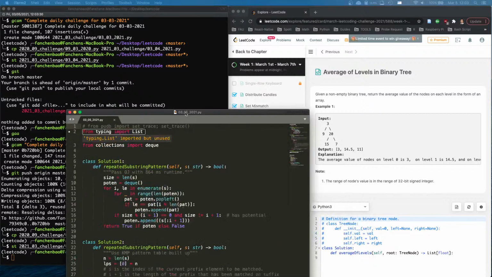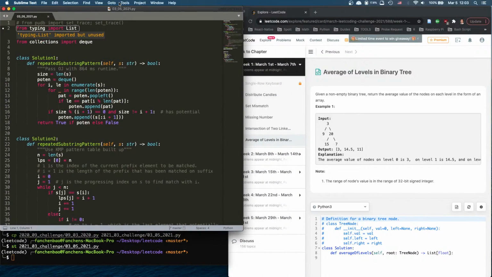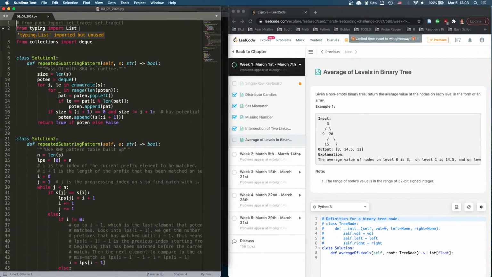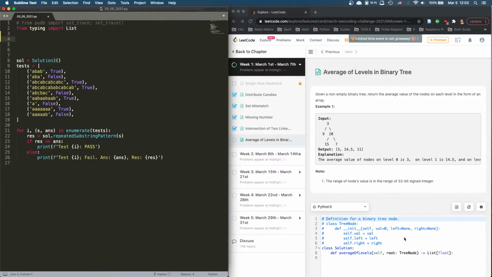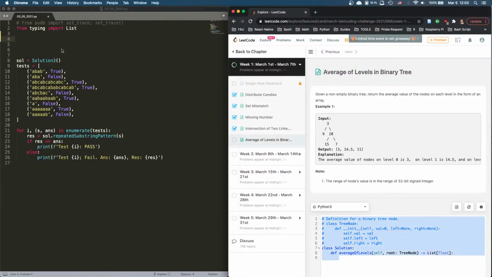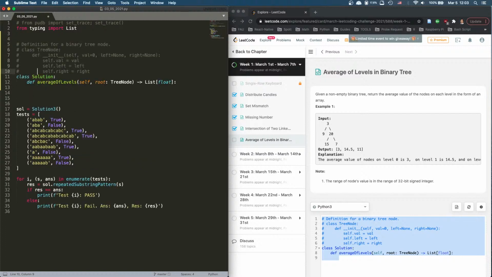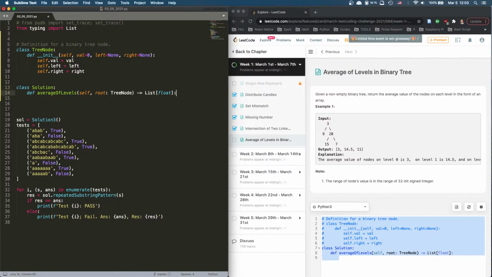We just need to record all the values at each level. The most traditional way of doing BFS. Again, this is another day that we're not going to run test cases on ourselves.